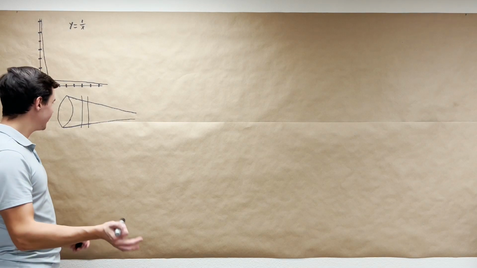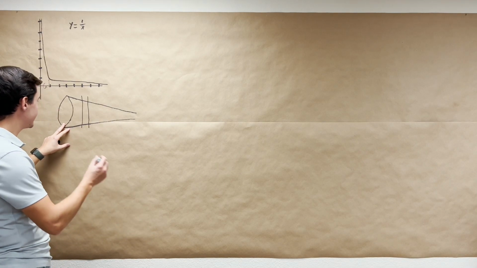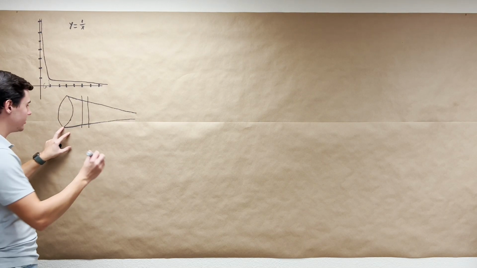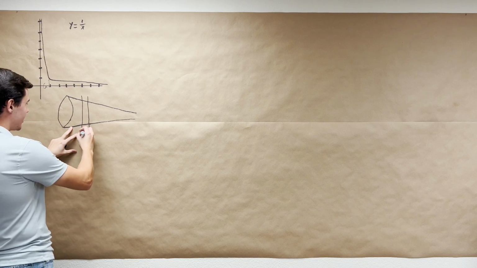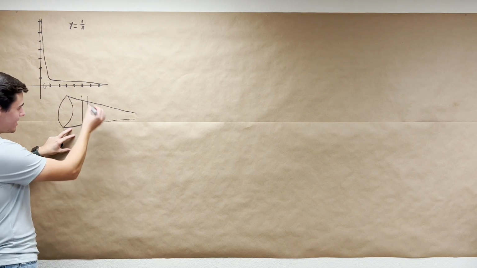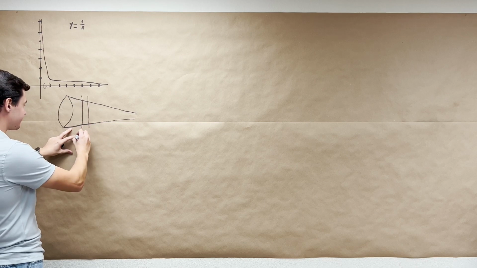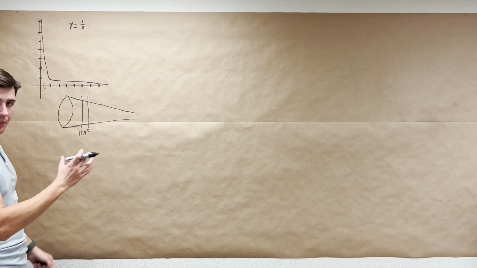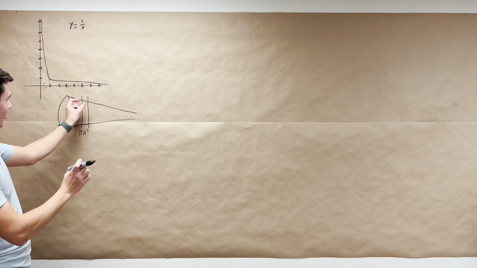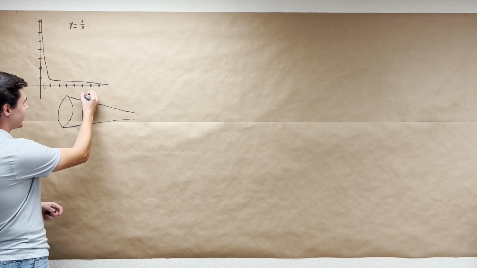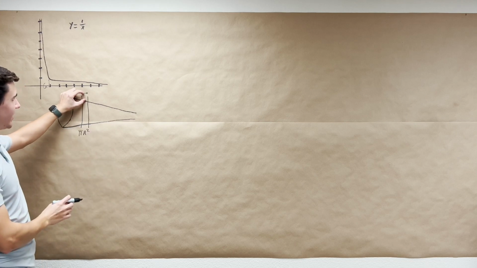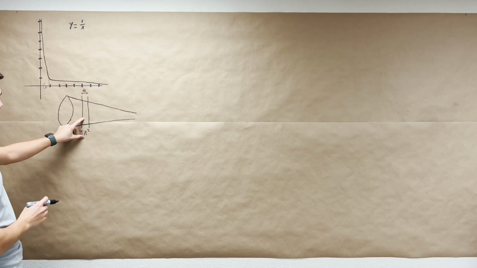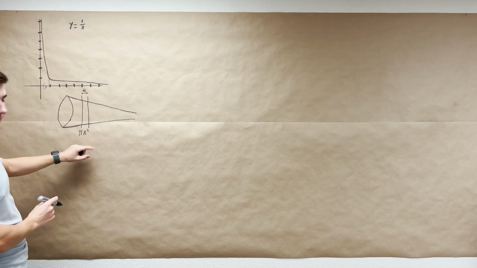So to find the volume of a cylinder, the first thing we need to know is the area of the circular face of that cylinder. And the area of a circle is just pi r squared. We know that. So from the area of the circle, which is on the face of this cylinder, pi r squared, we're going to multiply that times the height, or the width, of this cylinder. We're going to call this width dx. And by doing this, we'll be able to form an integral.